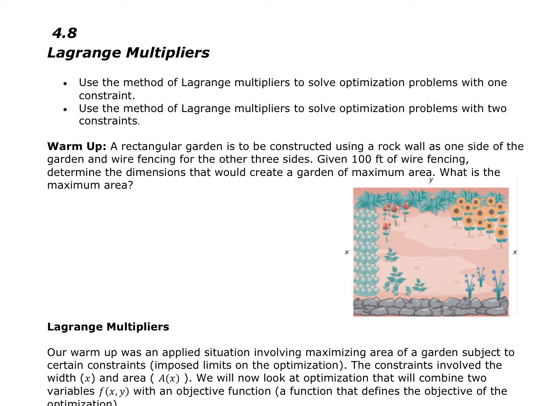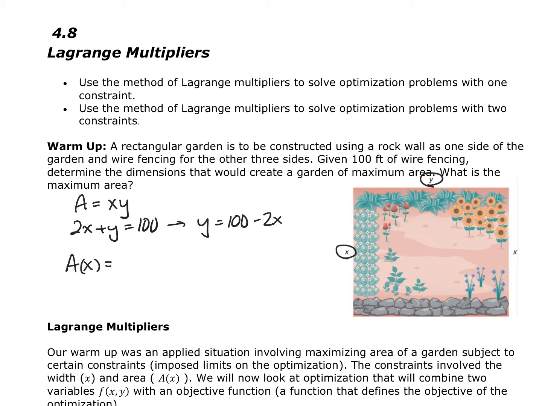So in Calculus 1, we would have said, okay, area is equal to x times y, and they're telling us here's x and here's y. They also tell us that based on this drawing, the way that we labeled x and y, 2x plus y is going to give us 100 feet of fencing. Then we'd solve for y and say y is equal to 100 minus 2x, and we'd have A of x. Now we have a function: the area is a function of x. We'd say x multiplied by 100 minus 2x, and we may or may not have multiplied it through. If we did, we would have had 100x minus 2x squared.